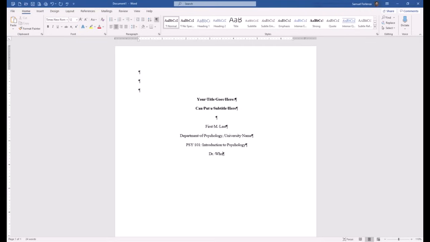The line after that should state the assignment's due date. Write out the due date based on how your country does it. So if you put the day before the month, you would do that here instead of how I have it set up. Now, the last major element of the title page for student papers is the page number.